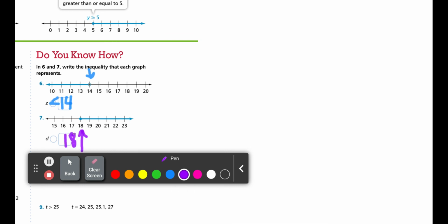So let's figure out, is the number line shaded for all numbers to the left of 18, less than, or all numbers greater than? D is going to be greater than 18 because 19's shaded in, 20, 21, 22. Those are all numbers greater than 18. Well, let's see, is 18 also going to be included? Can D be 18? Yes, it can because it's shaded in. So then we're going to have the greater than or equal to sign.